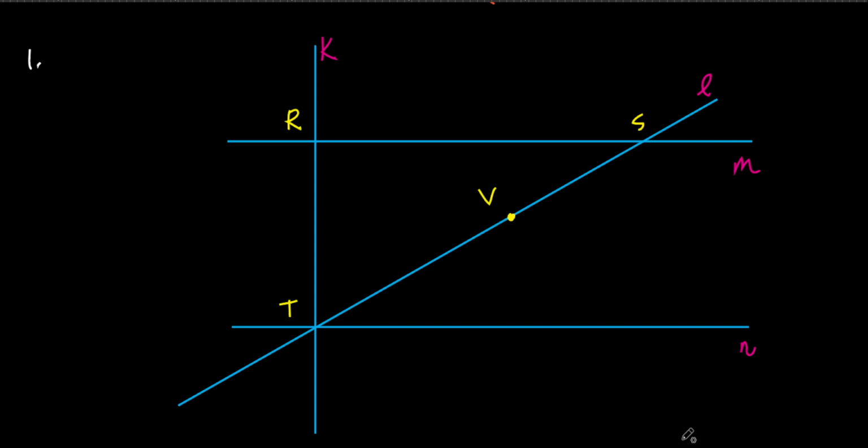All right. The first question is name 3 collinear points. So that's question 1. They give you this picture, and they ask you to name 3 collinear points. So take a look at it. Give me 3 collinear points. What do you think? S, V, and T, right. S, V, and T. It doesn't matter what order you put them in.